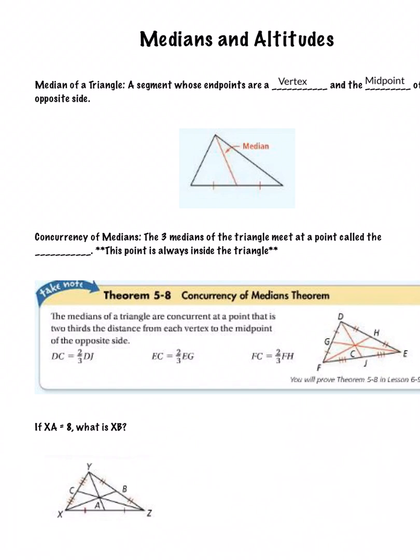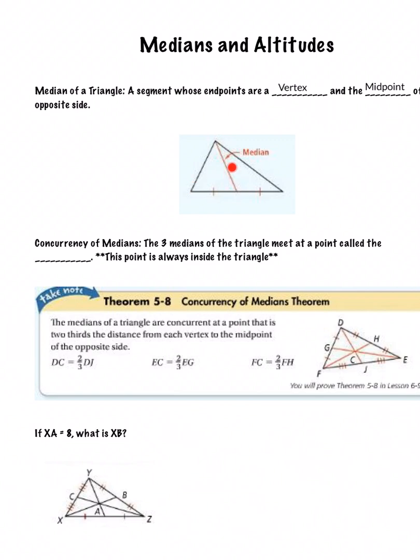So if I draw all three of these medians, you'll have a triangle that looks like this. So this has three medians, and they're going to meet at a point, and we call that point the centroid. So the centroid is where these three medians meet. If I draw in all three medians in a triangle, from the vertex to the midpoint of the opposite side, that's going to give me my centroid. And that point of concurrency, that point where they intersect, right here, that's my centroid.